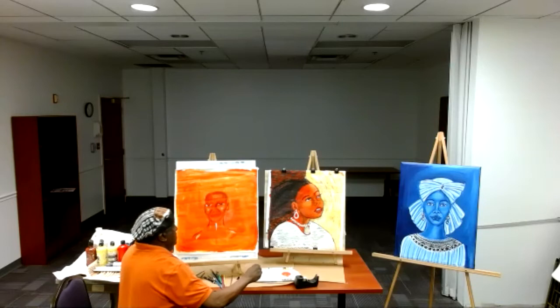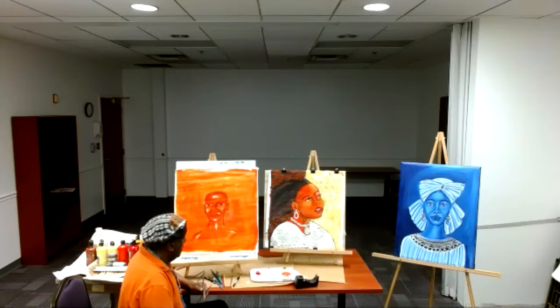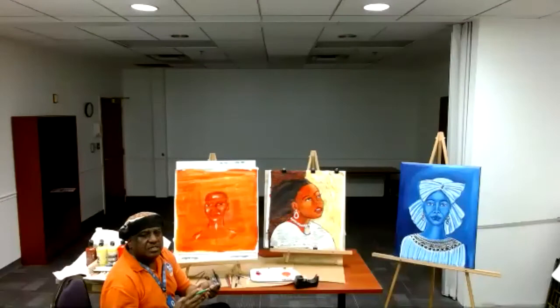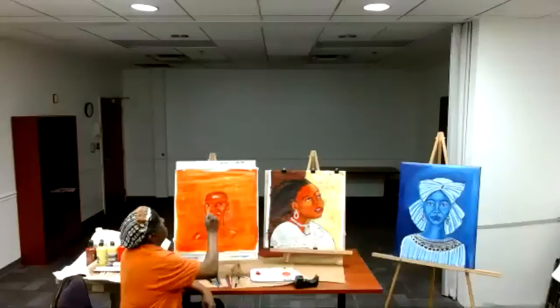While this is still kind of wet, it's drying. I'm just throwing my colors in. On this technique, I use a dry brush — any kind of brush you use. What you do is you use the tip of your brush to blend your colors in. So with the dry brush, I'm coming in, just blending my colors in.